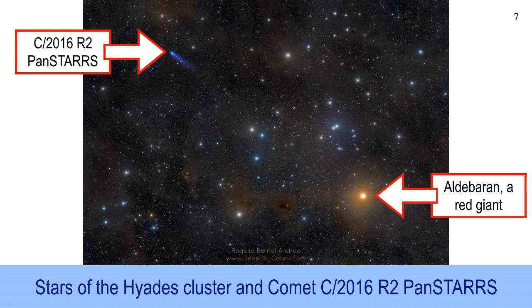Another side note: the Hyades cluster is about 151 light years away. But Aldebaran is a little bit closer — about 65 light years. Aldebaran is not actually in the cluster; it looks like it is, but the cluster is out at 151 light years and Aldebaran is about 65. That's why it's so bright — it's fairly close to Earth.